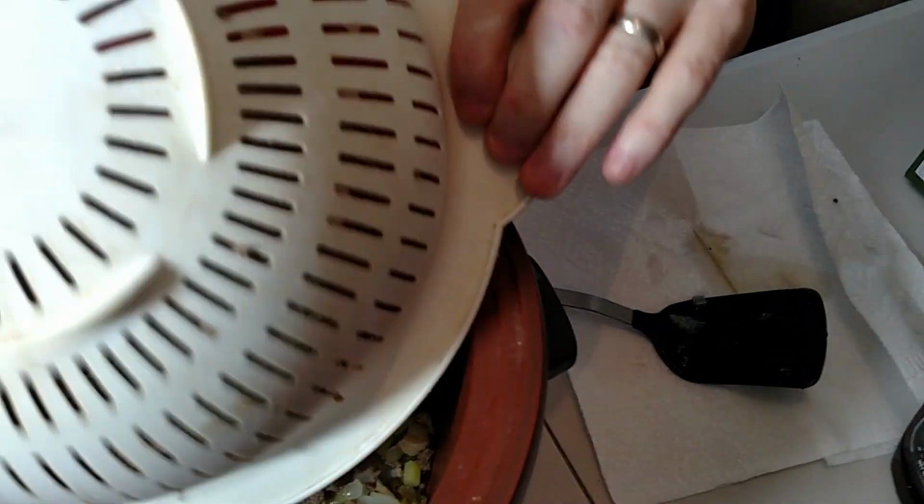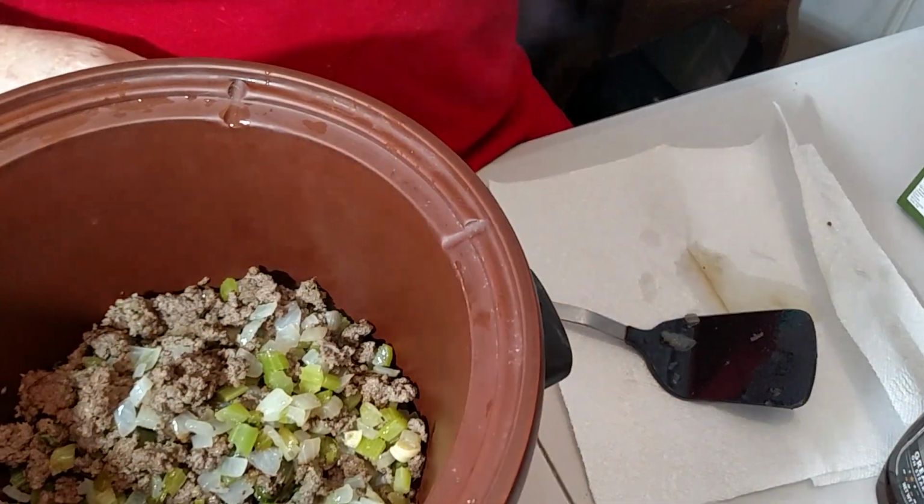Whoa! Whoa, we're getting some lighting. Our lighting is going on. We're having lighting issues here, guys, just so you know, but we're going to fix that.